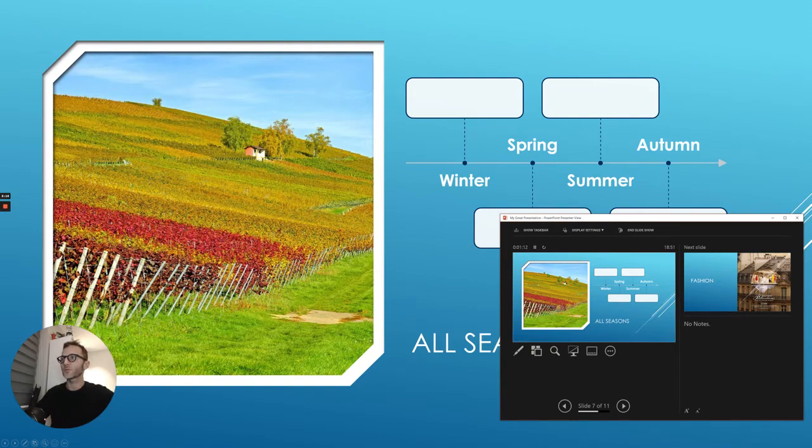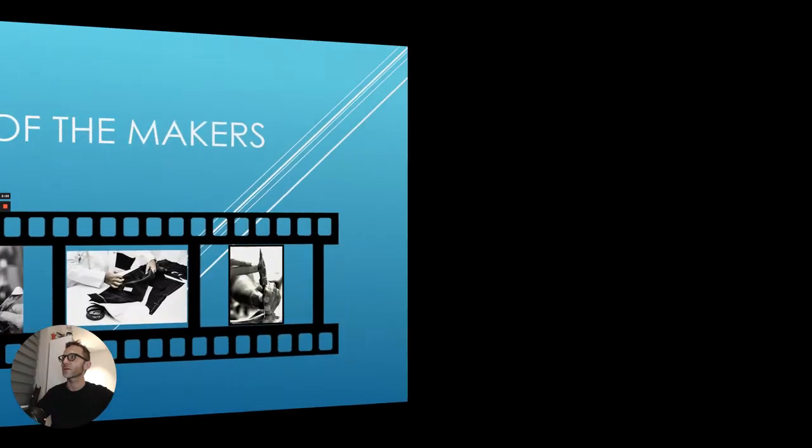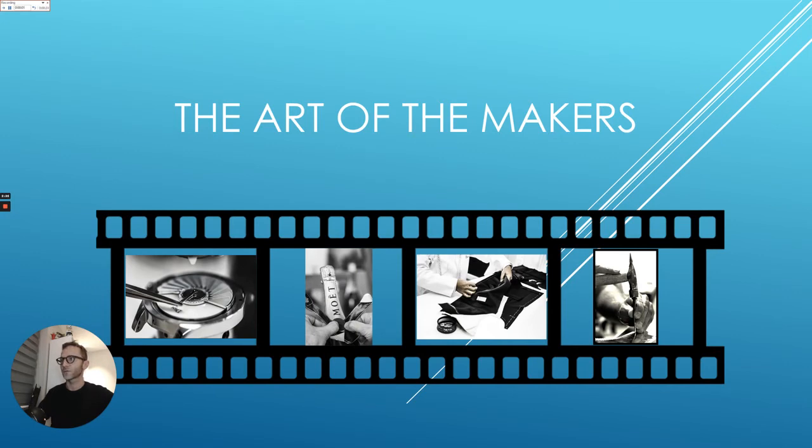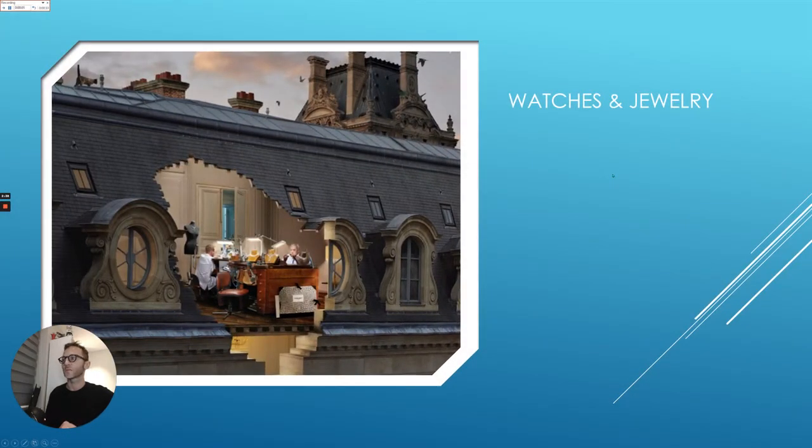And the other one that I really want to show is the rehearse timing. So if I click on this, it's also going to start my presentation, and I can start talking over the presentation. So I'm going to rehearse and say, okay, today we're going to see these 4 areas, and when we are done, we are going to now start with watches, etc. And I'm going to go one by one very slowly, or at the rhythm that I need. And what it's doing on the top of the screen here, as you can see, is having a timer, and this timer is recording the time in real time.